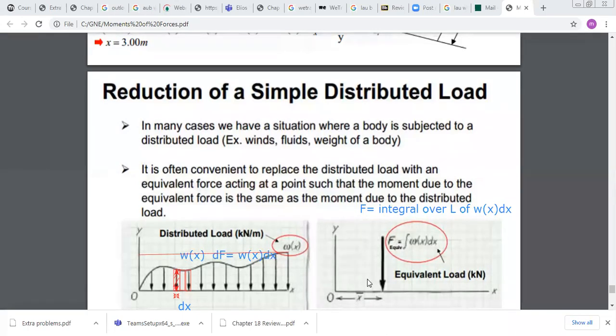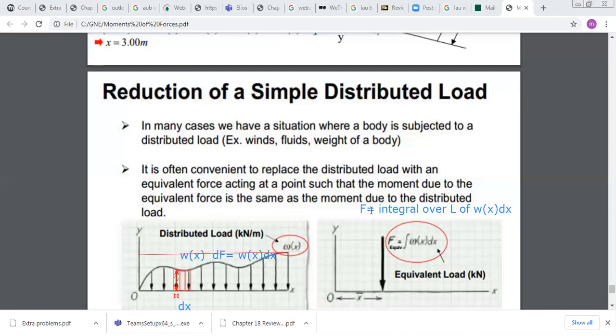So we found the value of F resultant. We still need to find the point of application of F resultant. Here this is F equivalent, but at which distance from O should we put it? What is the condition to know the distance from O? We should ensure that in the two figures we have the same moment about O. So in order to find x bar, the condition is that the moment of the equivalent force about O is equal to the moment of the distributed load about O.